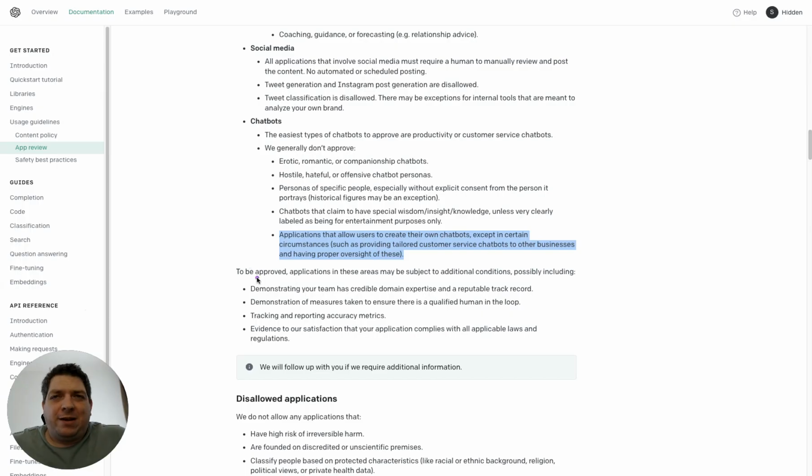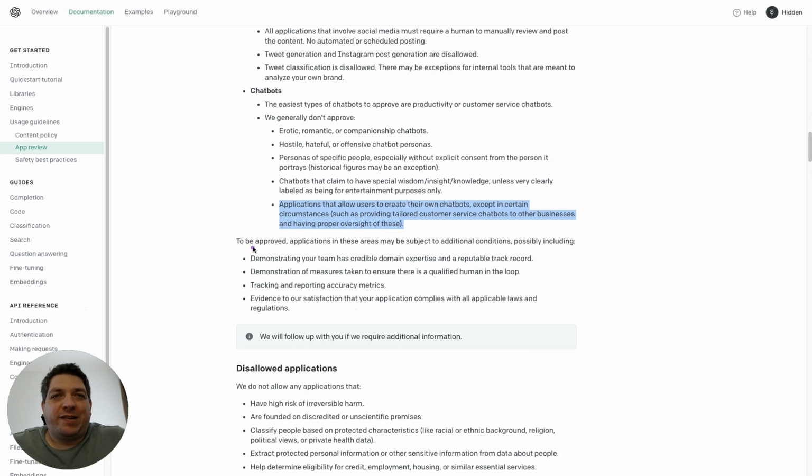So it's always worth thinking about ways that you can run this with your own expertise and try to bend the rules slightly. If you can bend the rules and get that approval, other people most likely haven't explained it in the way you have, and it gives you a competitive advantage over everyone else. People would say, hey, I thought that couldn't be approved, but it can be if you can show that you have thought it through, done your due diligence, and shown that it's worthy for you to be able to do that with the technology. So lots of things to be thinking about when you go through this process.